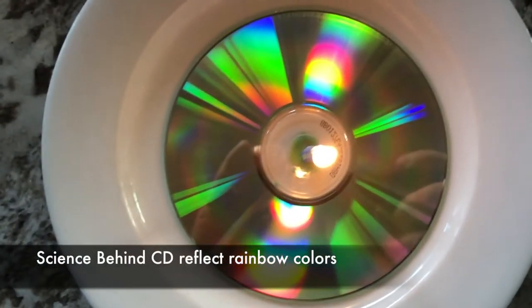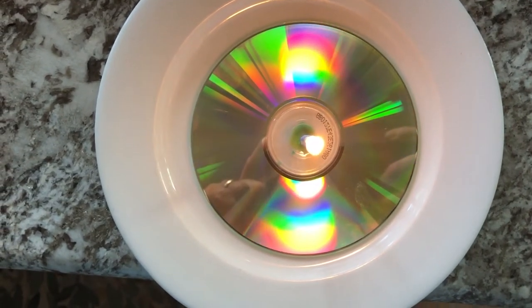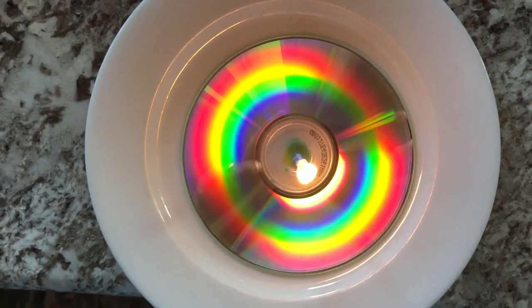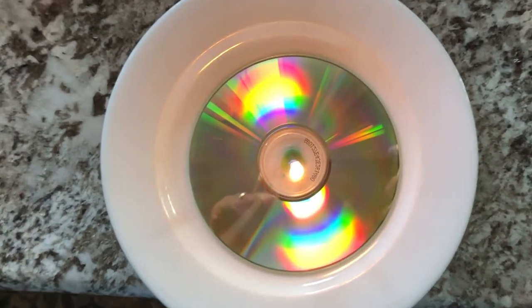So the science behind why a CD reflects the rainbow colors is, like water drops and falling rain, the CD separates the white light into all the colors that it makes up, right? So the colors that you're seeing reflecting from the CD are interference colors, like the shifting colors you see on a soap bubble or on an oil slick.